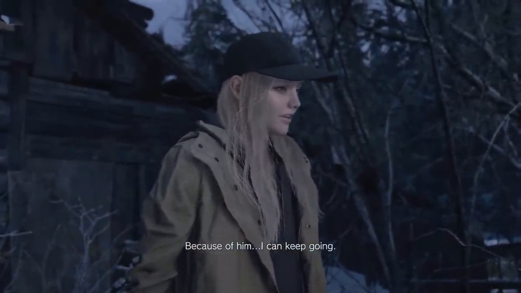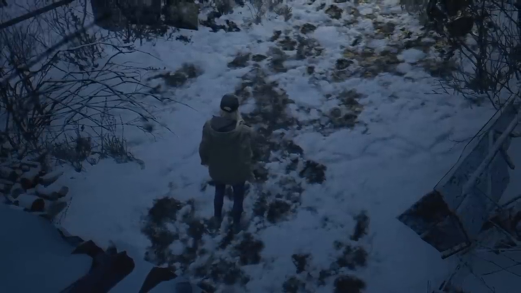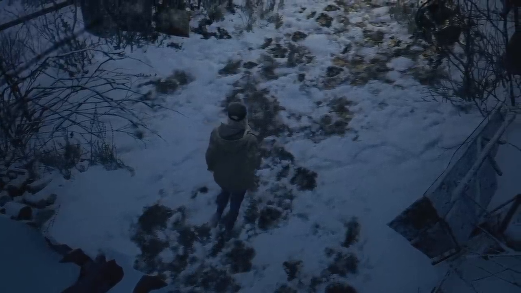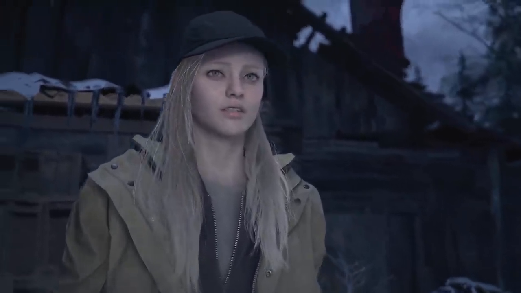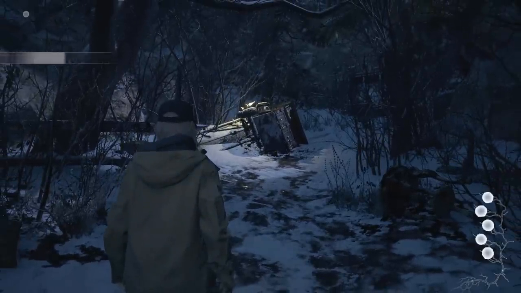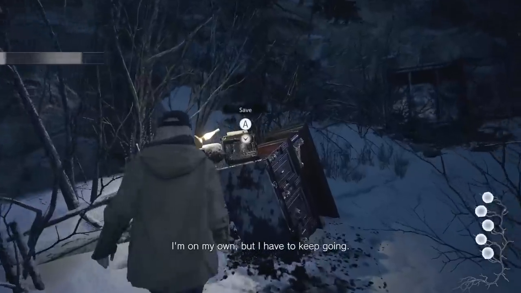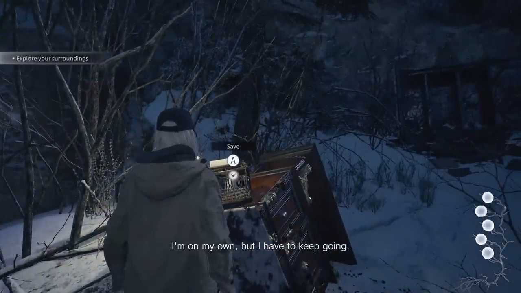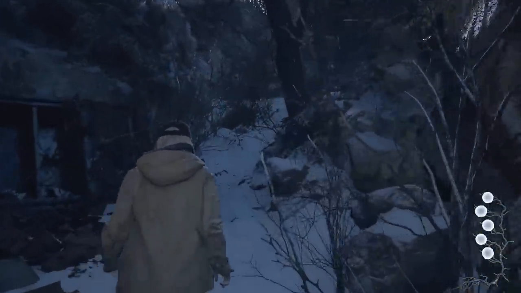Because of him, I can keep going. I have to find that crystal. Yeah, we've got to keep going. Look at this typewriter just in the middle of nowhere. I'm on my own, but I have to keep going. Right, we've had a little save. So which way do we go? Just up, I guess. Head up this little mountain path.